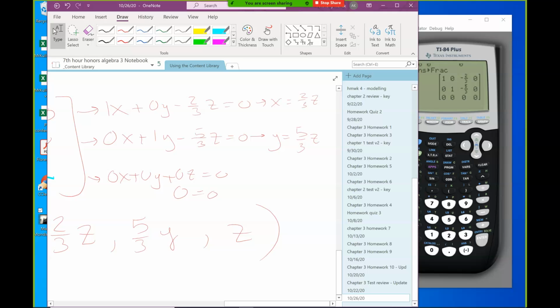Come show me what your calculator is. Okay, so we're not in the matrix menu. We're pressing the math button, not the math menu. Okay, and there's fraction. Boom. Thank you. You're welcome.